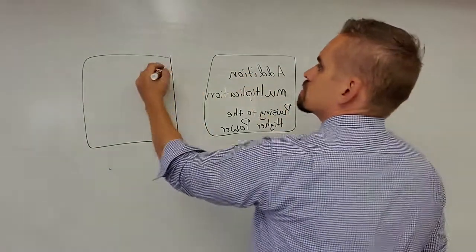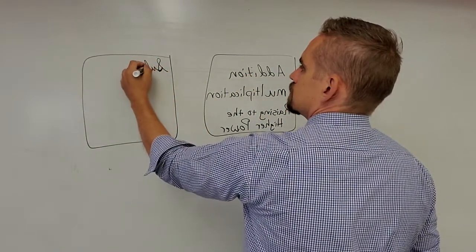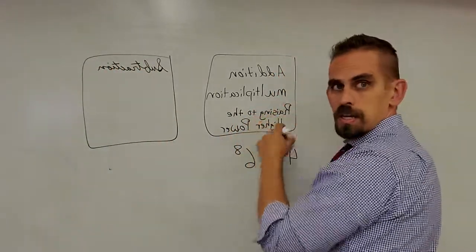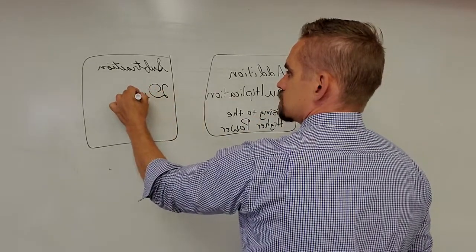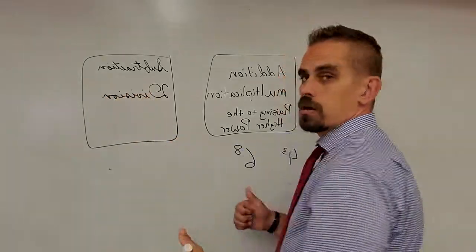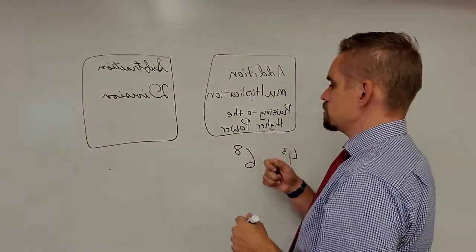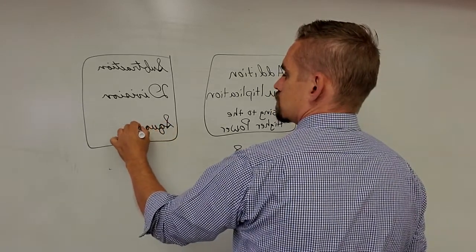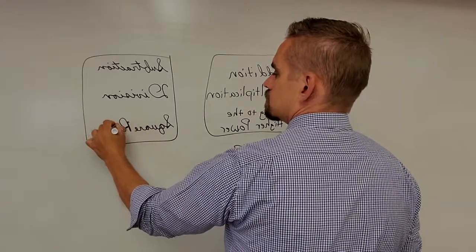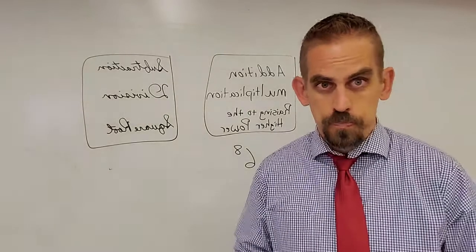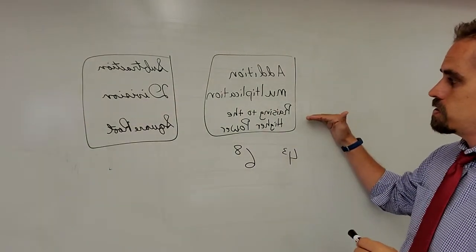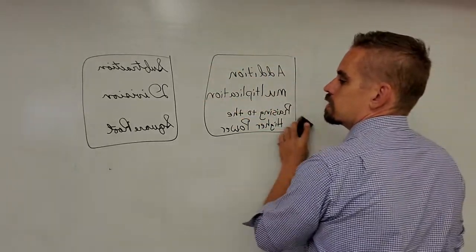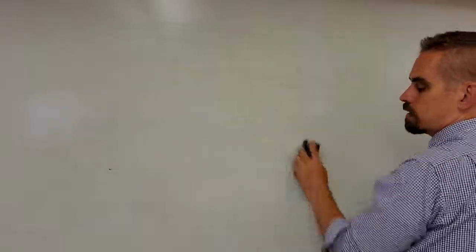All right, so, inverse operation, opposite operation. Opposite of addition is, if you guess subtraction, you are right. Opposite of multiplication, if you guessed division, you are correct. And the opposite of raising to the higher power is taking the square root. If you guessed that, very good, because not all of you are there. So, addition, multiplication, raising to the higher power. The opposites are subtraction, division, and square root. All right, if you need to write that down, pause the video, and I'll keep going.